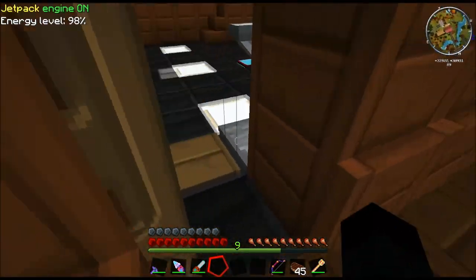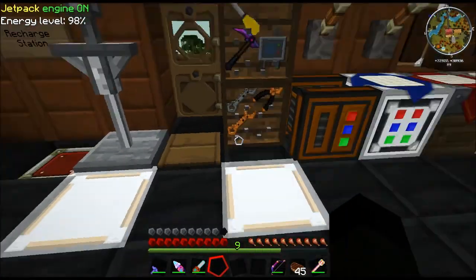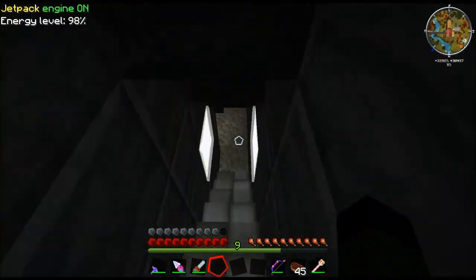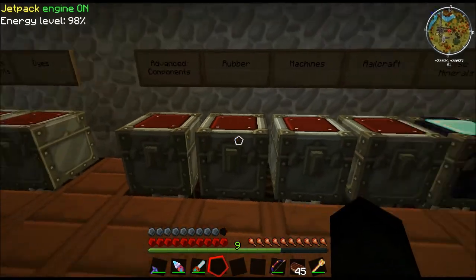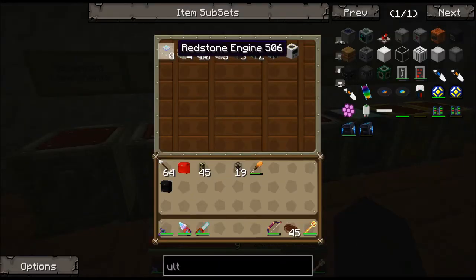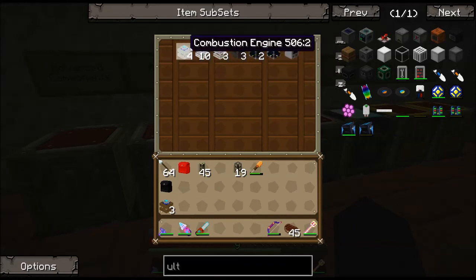So bee process, redstone engines, chests, pipes, I think. Now, how many redstone engines have I got? Is three going to be enough? Possibly. I don't know. No, probably not, actually. I'm going to need more, I would imagine.